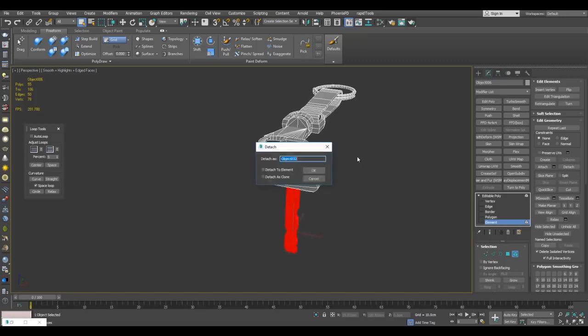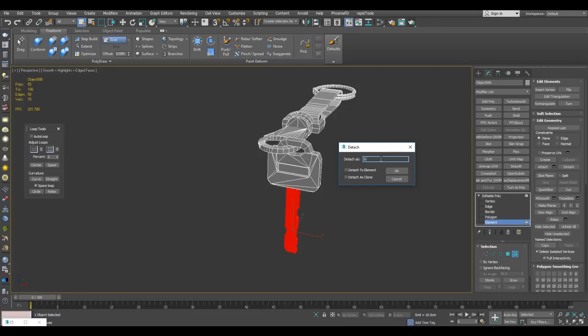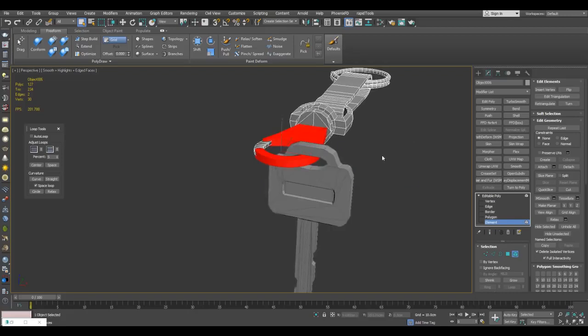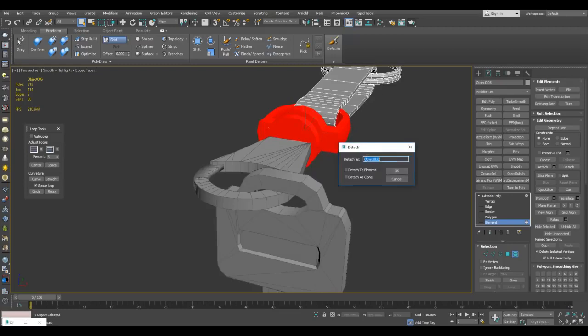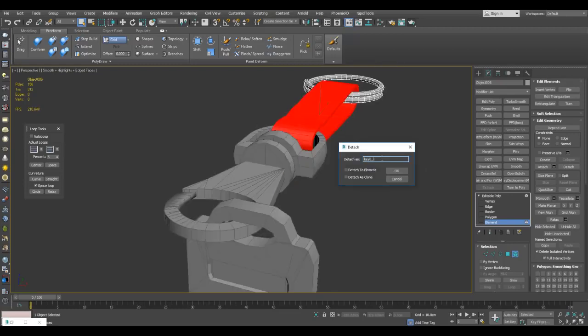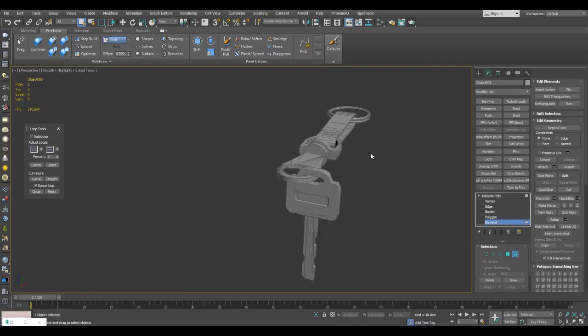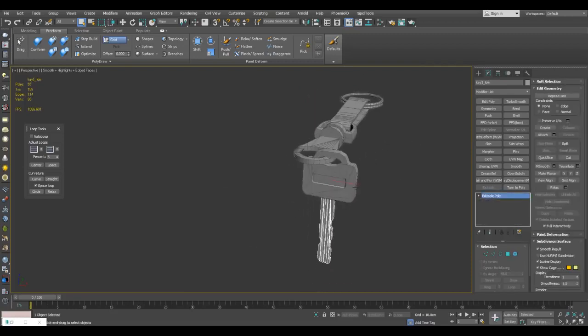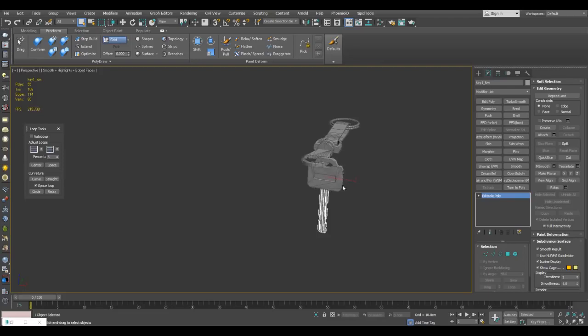I've got that set to a hotkey, D, and I can just detach this. And as I detach this, I'm going to give this a proper name. So I'll call this key 1 low, key 2 low, key 3 underscore low. Alright, so now all of our objects are unique right here, but they all can share the same texture map because they've all been unwrapped together.